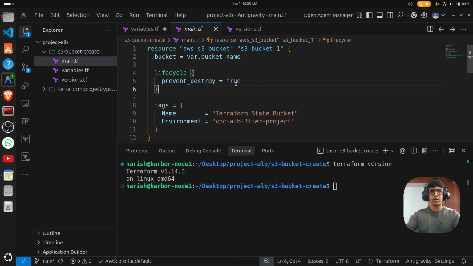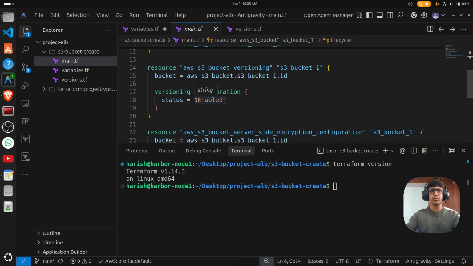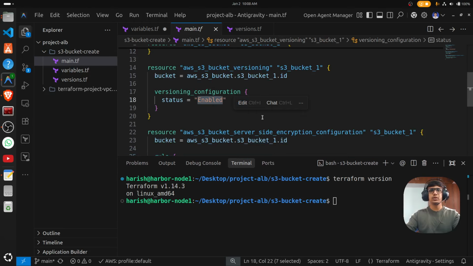We are going to sync this in a while. And the versioning, I have just enabled versioning, so the tf state file is maintained each time. When a new tf state file is created or modified, it's going to maintain the previous one. So I just set it to enabled. If you don't like it, set it to suspended or disabled.